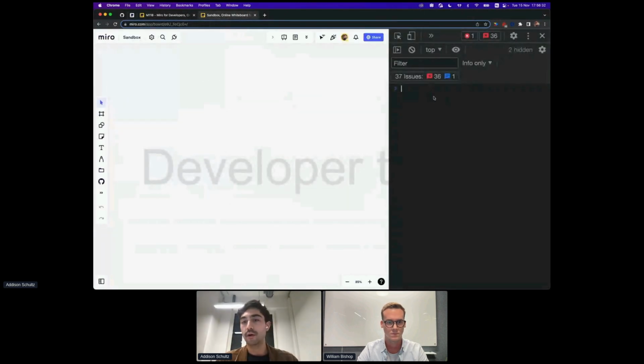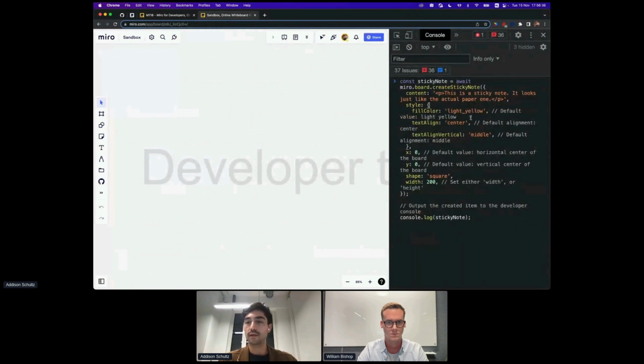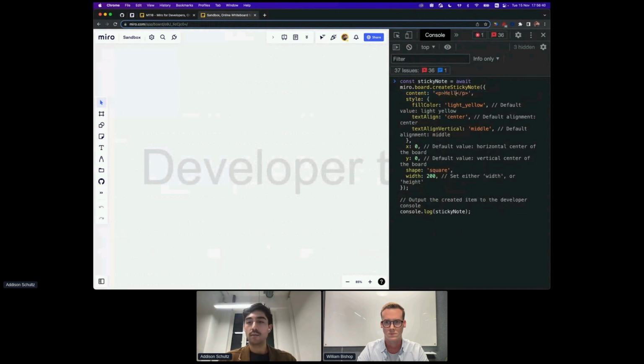But I copied it to the clipboard. I'm going to head over here, paste it in. Let me also make this just a little bit smaller. And let me type a new message. What I'm also doing is adding this to a variable, and I'm logging this out in the console afterwards. So we'll see the response that we get returned after we add this to the board.